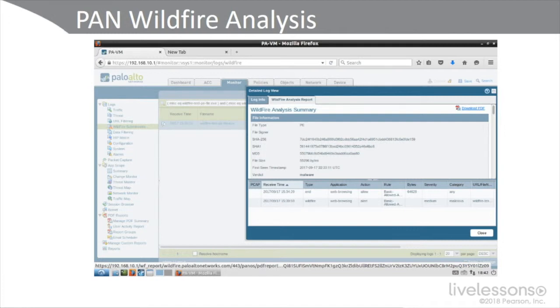For example, wildfire analysis. This is Palo Alto Network solution, but Cisco also has their advanced malware protection at their SIO. So usually endpoint protection is a combination of software and agents running on the endpoints, as well as some enterprise solutions and next-generation firewall, next-generation IDS and IPS solutions. It is defense in depth. It is layered security, not a one-size-fits-all single solution. Let's go take a look at Sophos and Malwarebytes on one of my corporate organization deployed systems.